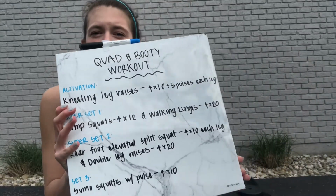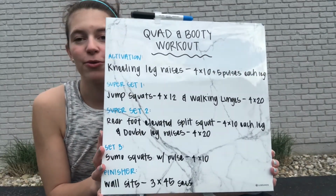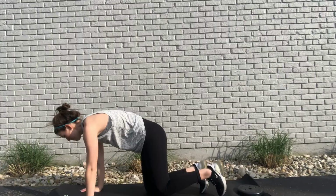So I have the whole workout written out right here for you. I'll also remind you as you go through, so don't worry about memorizing this whole thing. And there'll be text across the slides telling you exactly what to do.